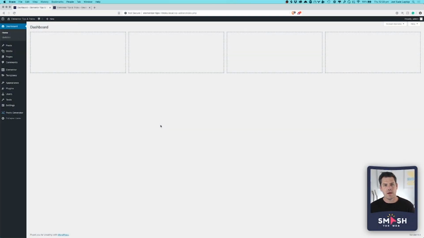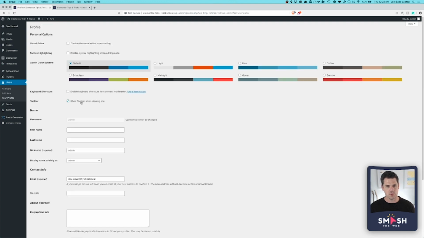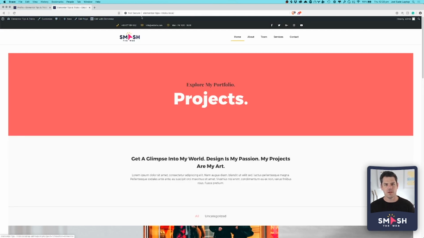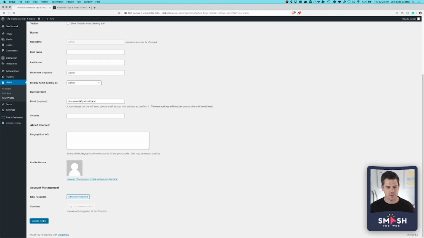Okay, tip number 1 is if you're editing a site and you have the toolbar hidden for various reasons. Sometimes if you use a fixed header, the WordPress toolbar, this guy up here, can get in the way. So there's occasions when you want to turn it off. So I'll do that now.